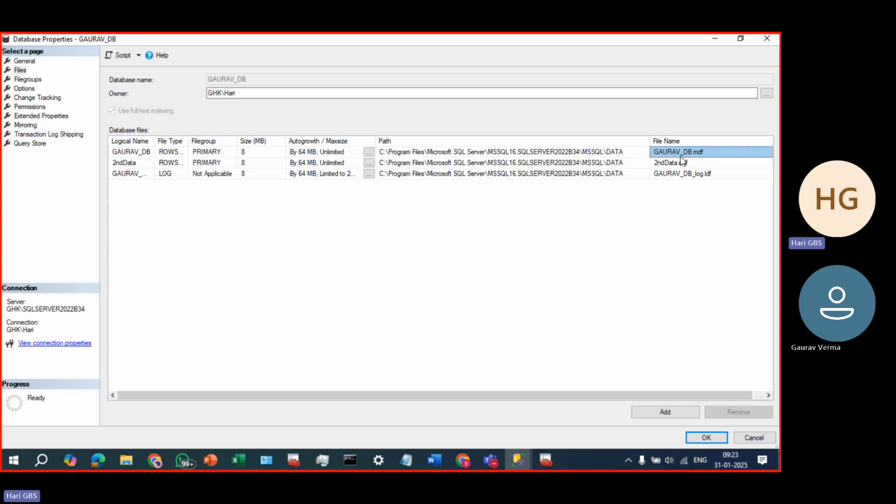You don't touch it. Create another file, that is NDF. If you want to store any information, use this NDF. Ideal way is this, but nobody follows the ideal way. All people use MDF only in real time also. In some cases, they create NDF also because MDF is not sufficient to hold that information.